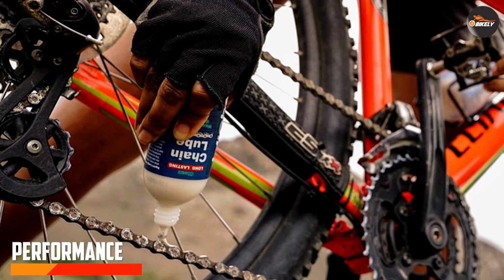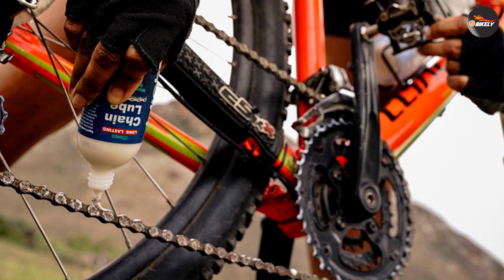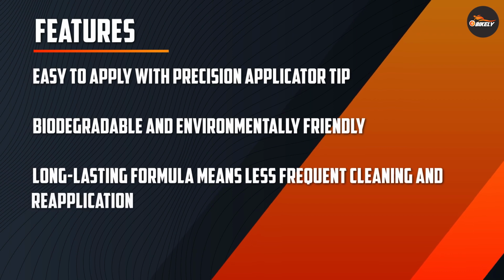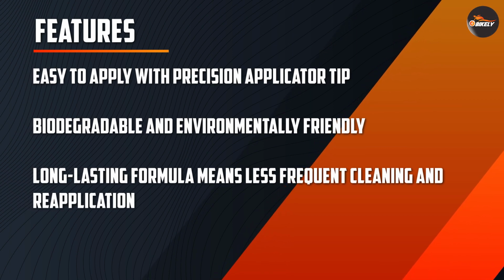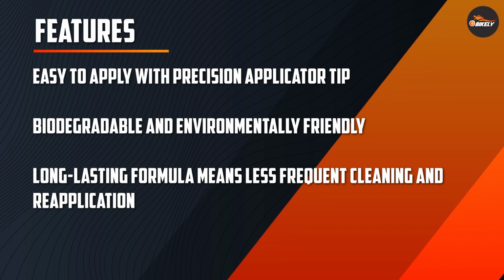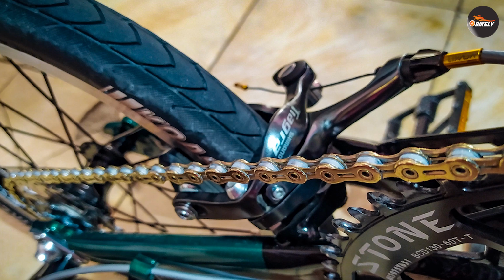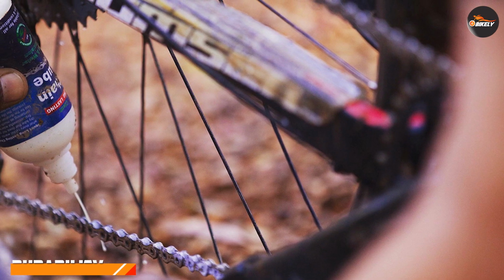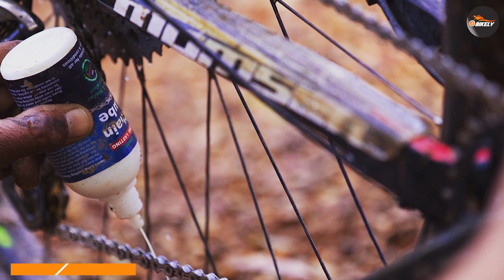Performance. So, how does dry lube perform on the road? In our testing, we found that it lived up to its name. After several rides in dry conditions, our chains remained clean and well lubricated. We didn't experience any chain noise or shifting issues, which can be caused by a poorly lubricated chain. And best of all, we didn't have to clean and re-lubricate our chains as frequently as we do with other lubricants.